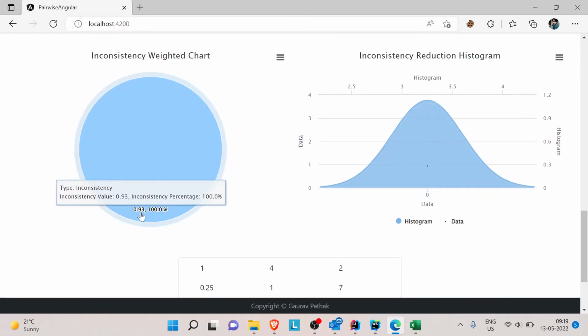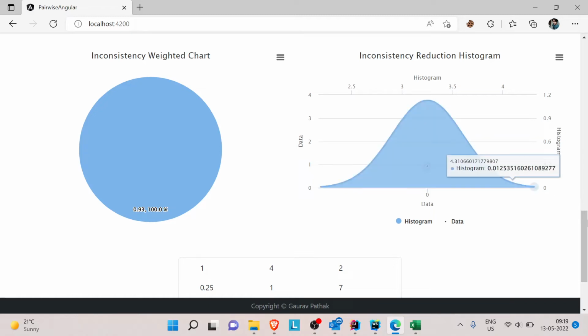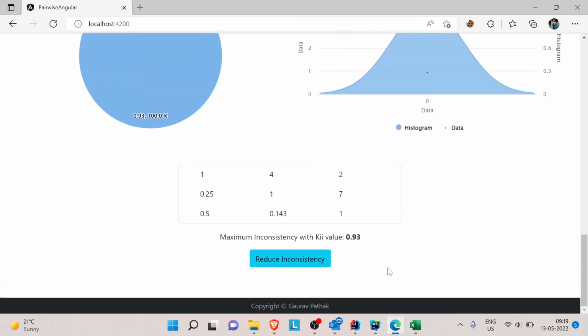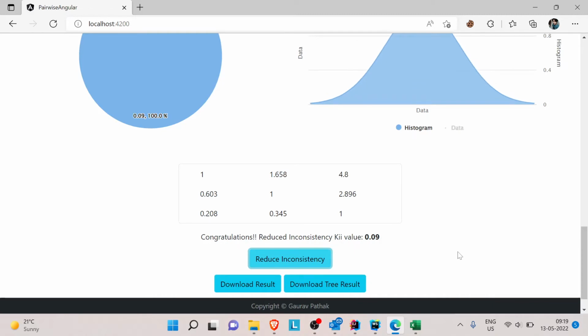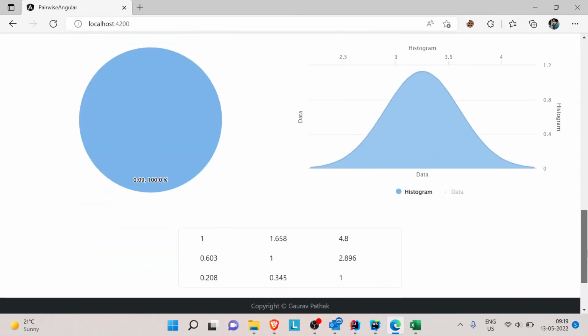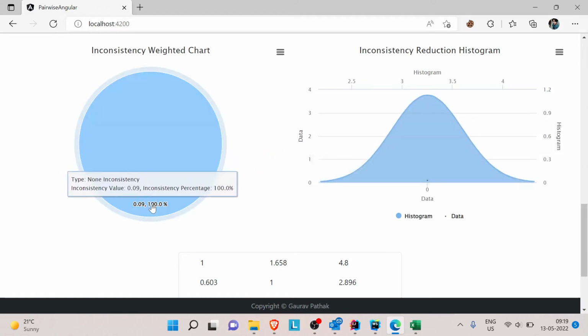It has 0.93, only one value which lies almost near to 1, which is quite high because our threshold is 0.33. So I'm going to click on reduce inconsistency. The value has been reduced to 0.09. We can see it in the histogram. Now the new value is 0.09, and here as well it's 0.09.